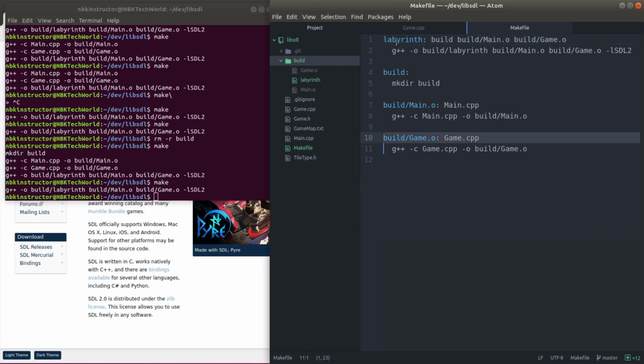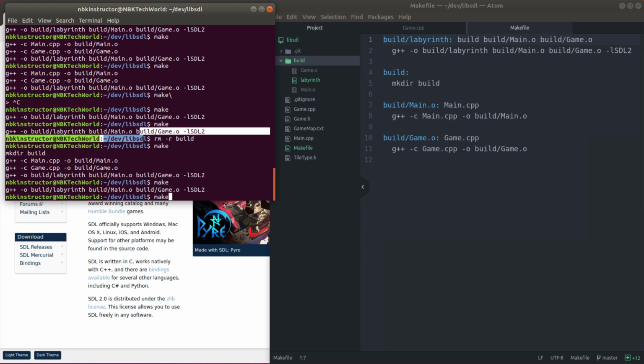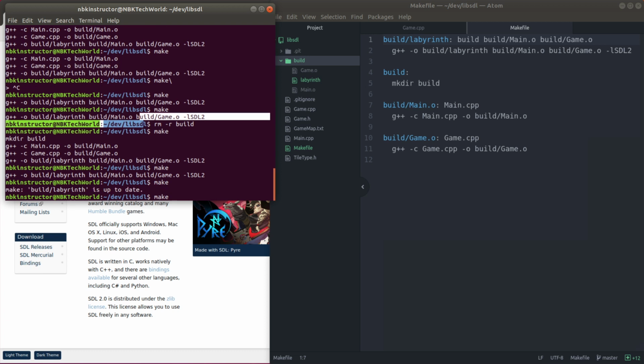And it's probably because I need build/labyrinth here. There you go. So now it detected that I already had built labyrinth, the executable itself. It says make: build/labyrinth is up to date.